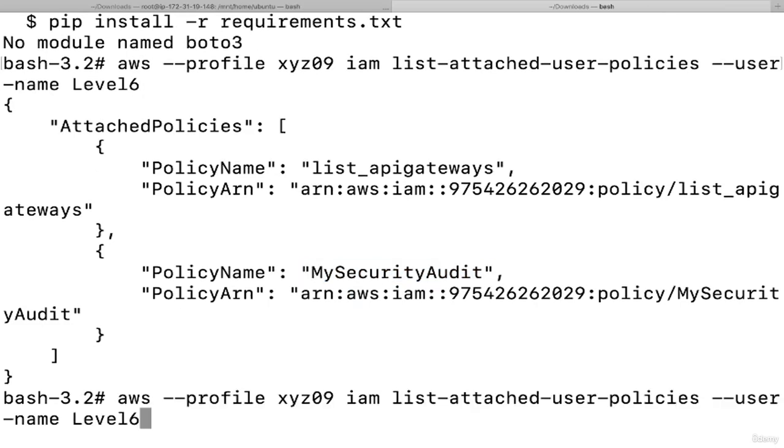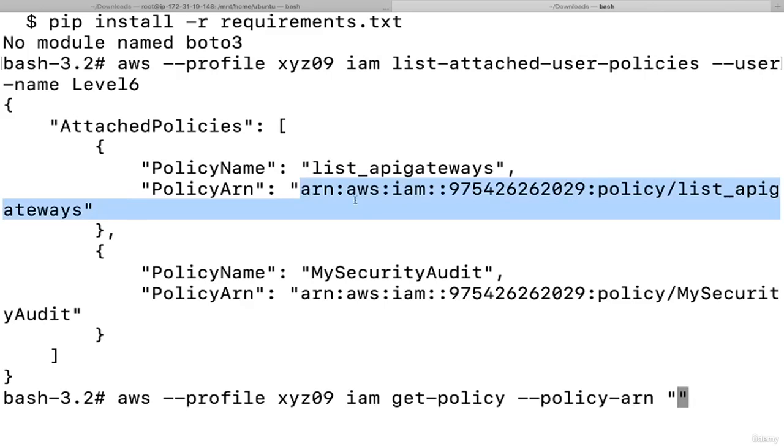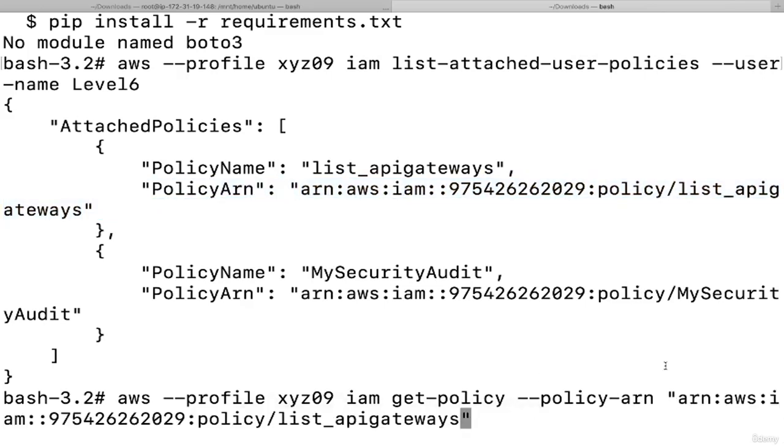Similarly, AWS hyphen profile name, then IAM, and after IAM use get-policy, then policy-arn, and in double quotes you have to give the policy ARN details. So this is the ARN. Let's just give this one. Okay, perfect. Enter.